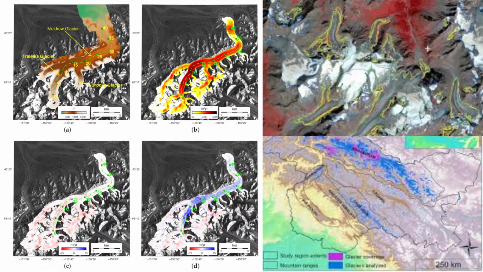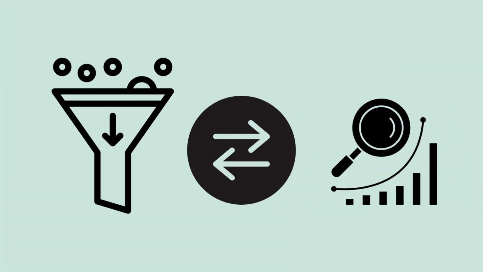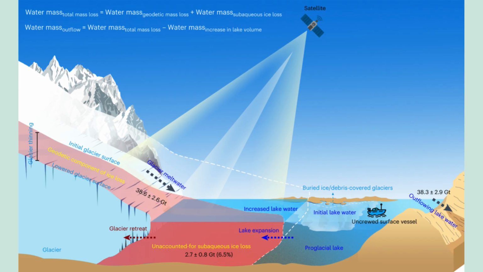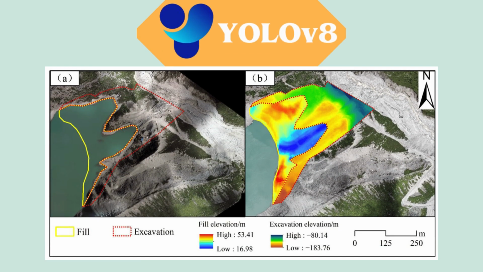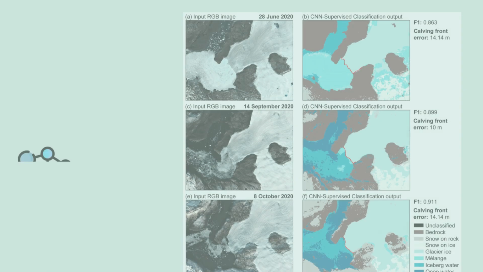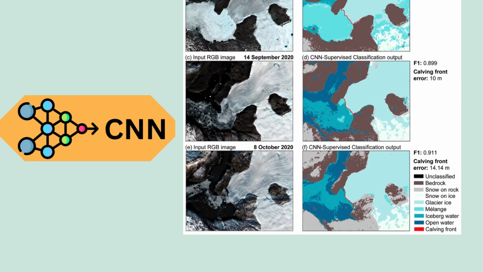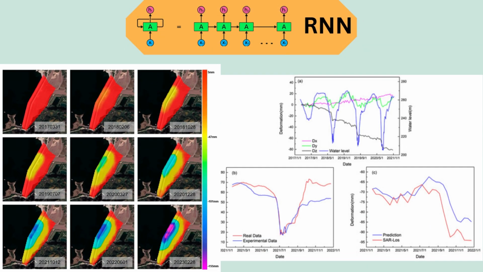After acquiring correct and processed data, we'll train the model for extracting features and analyzing changes in the patterns of moraine dam stability. ML algorithms such as YOLO V8 will be used for detection of the glacier lake and moraine dam. Applying CNN on the detected lake and moraine dam along with date annotation, the system will identify the changes in the dam stability. After analyzing that, RNN will be used for generating time series analysis of dam stability.